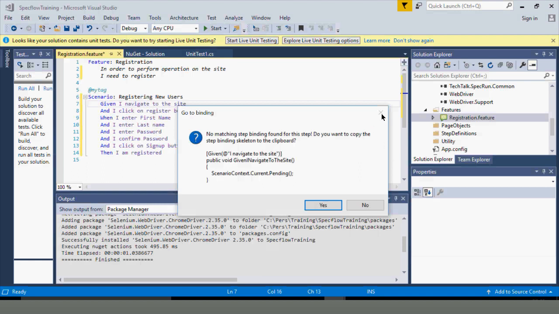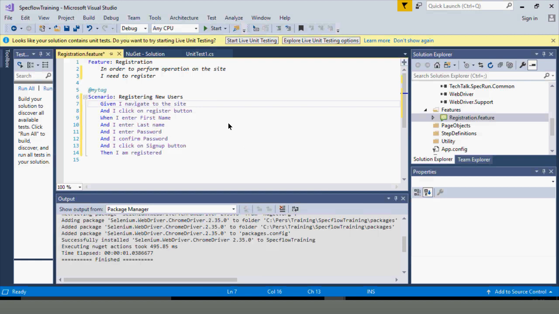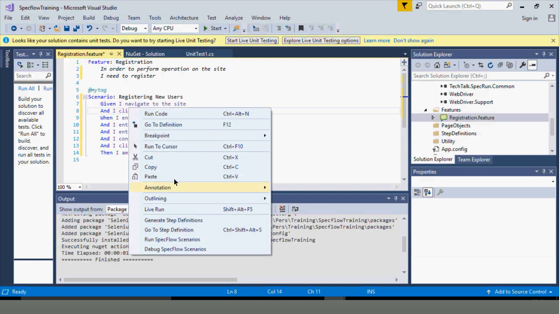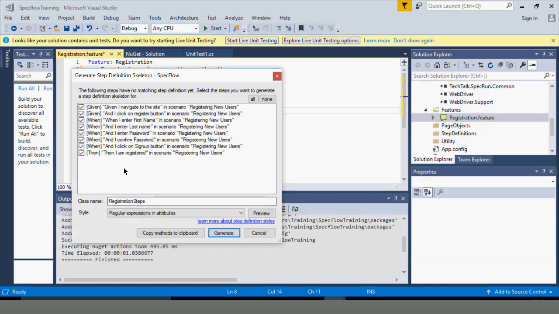The easy step is to say, okay, I don't want to bother myself with knowing where I want to paste it. I just want SpecFlow to create that step definition for me and also create that particular file in the C# class. So I don't have to do anything. To do that, you just right click, and instead of saying go to step definition, you click generate step definition. Once you click on generate step definition, it brings out all the step definitions that you've created.